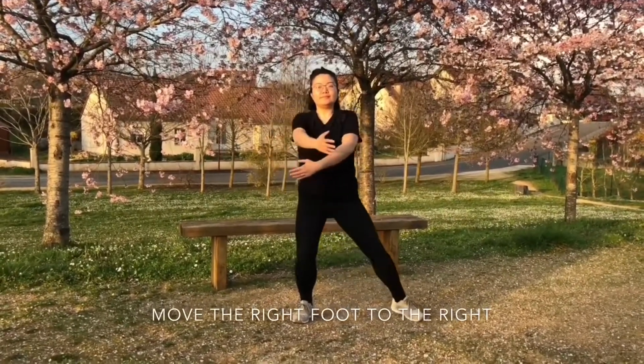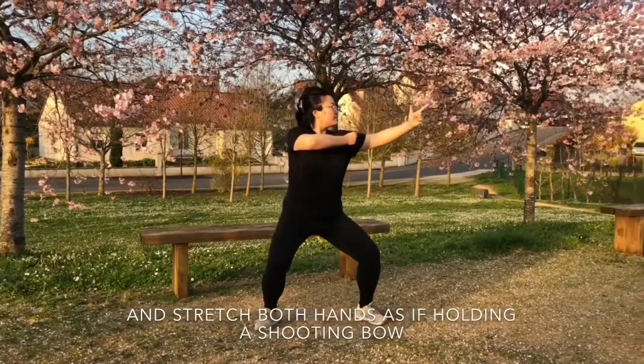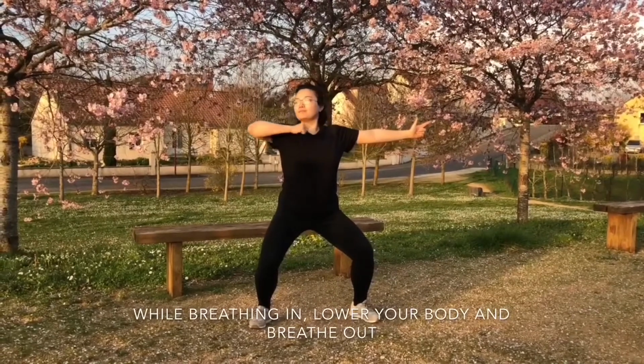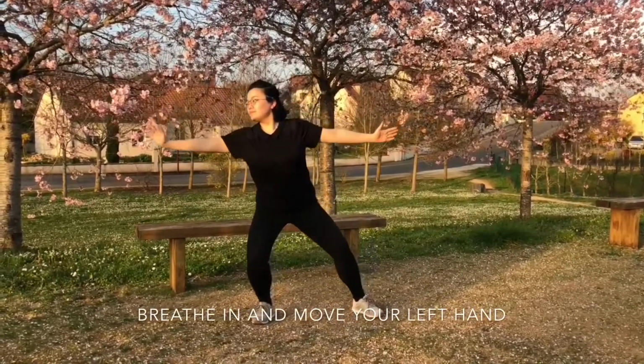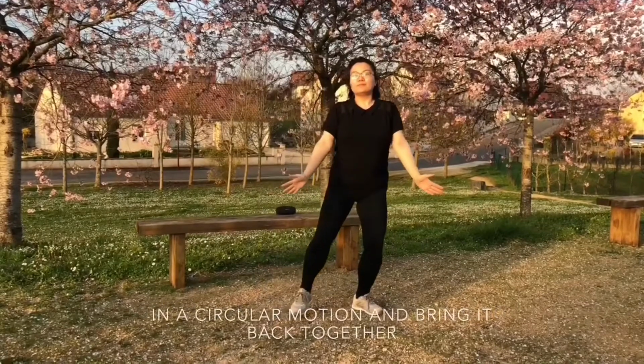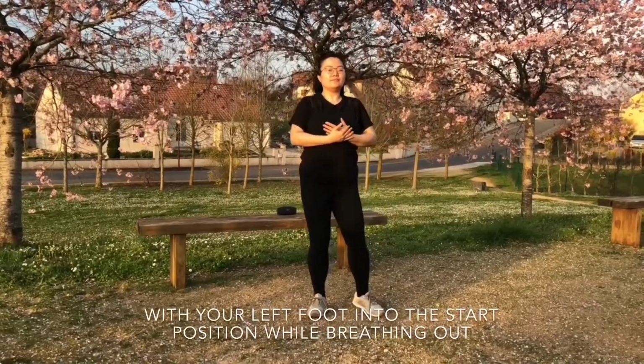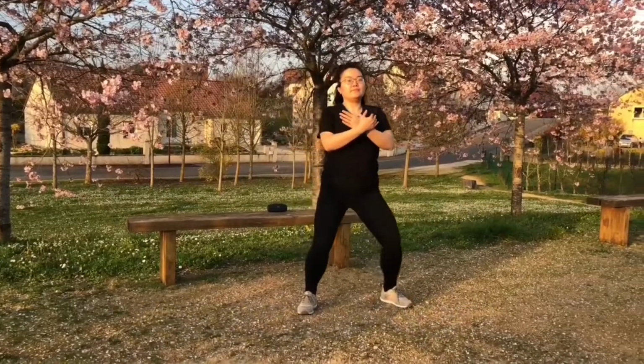Move the right foot to the right and stretch both hands as if holding a shooting ball while breathing in. Lower your body and breathe out. Breathe in and move your left hand in a circular motion and bring it back together with your left foot into the stop position while breathing out.